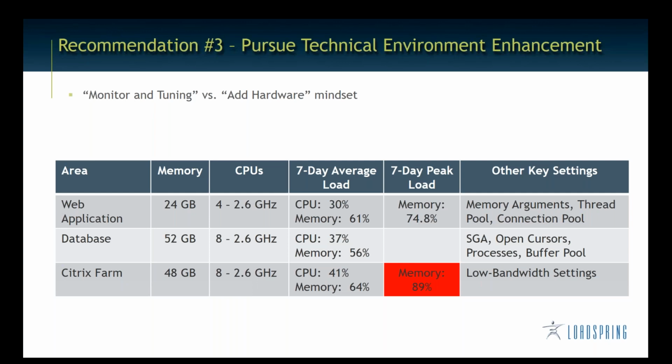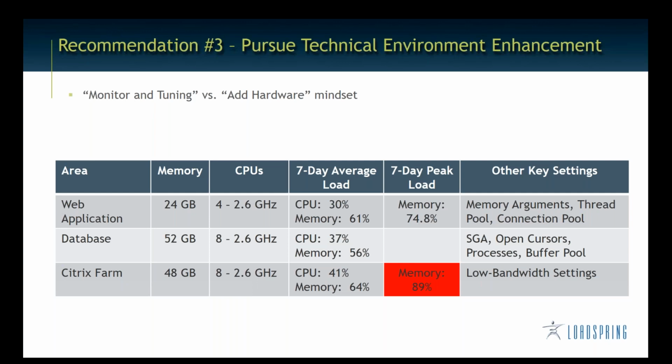But we've learned a couple of tough lessons here. We have learned that adding RAM to the memory does not always result in faster performance. In fact, most of the time it doesn't. Adding more cores or CPUs to the server does not help performance, especially if the application is not architected to take advantage of it. So it's not as clear-cut as you would think. And so our recommendation is to monitor and tune versus add hardware.